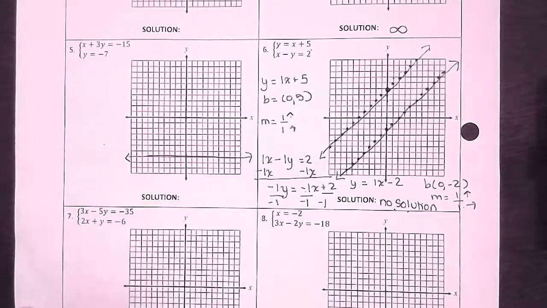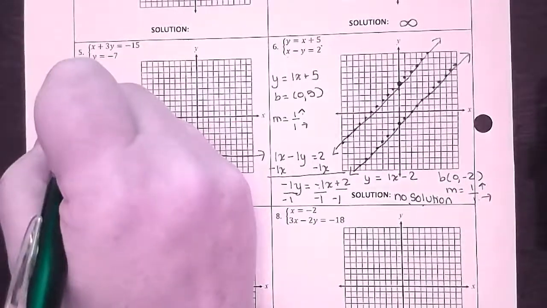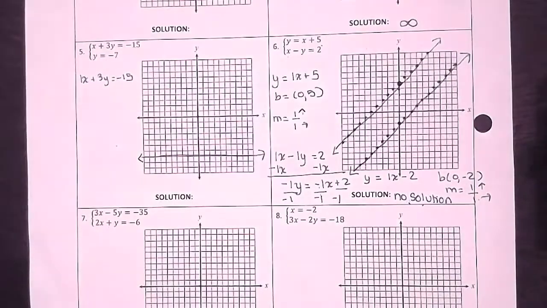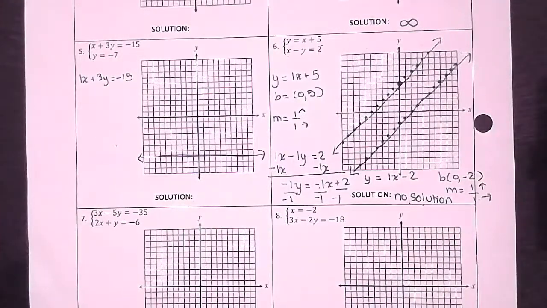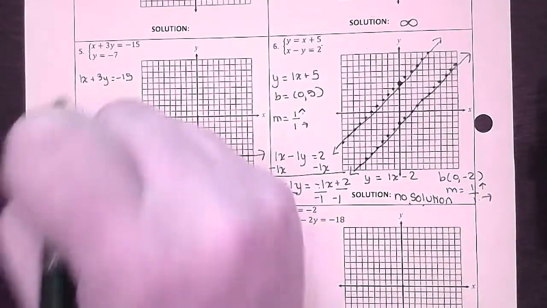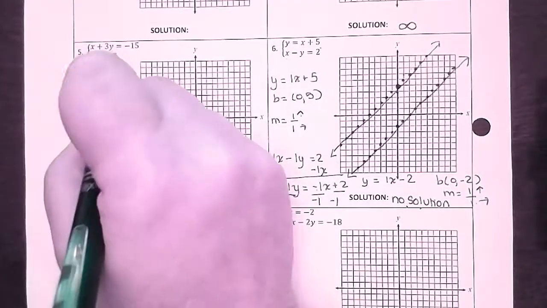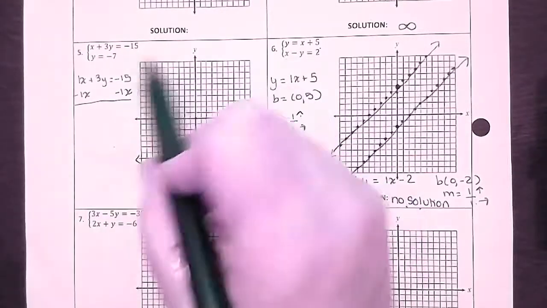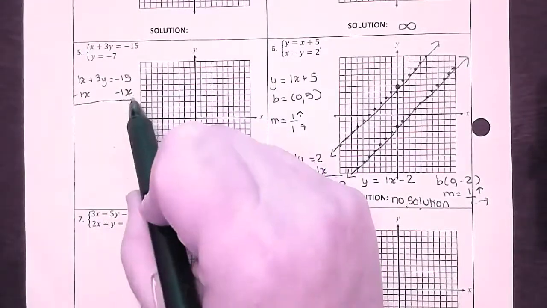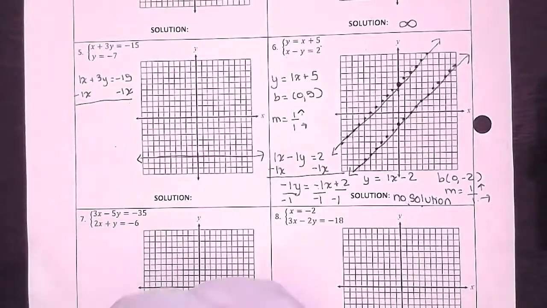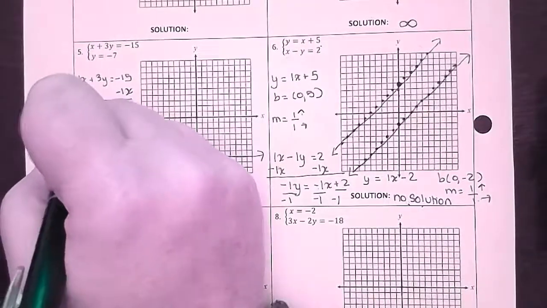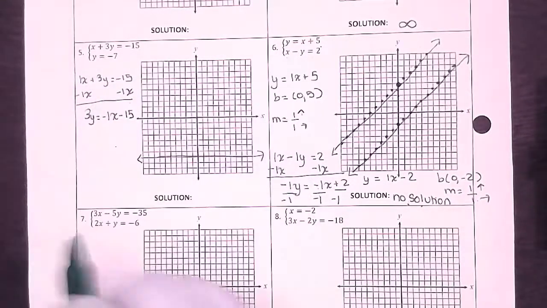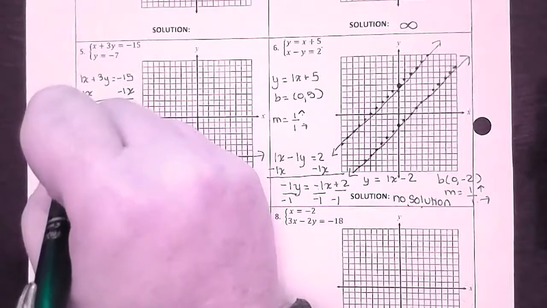All right. And then I have 1x plus 3y equals negative 15. All right. So I'll put it in slope-intercept form. First step is moving the x term. Remember, I cannot combine the 1x and the 15. This is a 15 and this is a 1x. They are unlike terms. They have to have the same variable. So I get 3y is equal to negative 1x minus 15. And then my last step is to divide by the number in front of y.